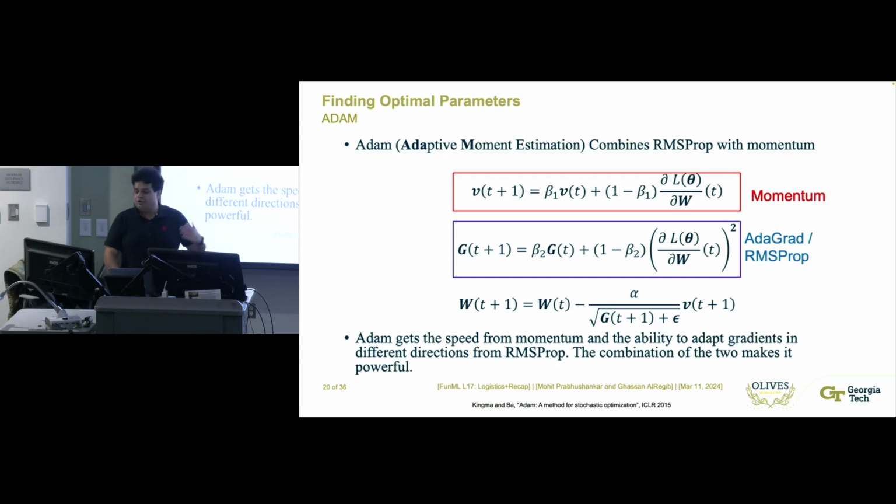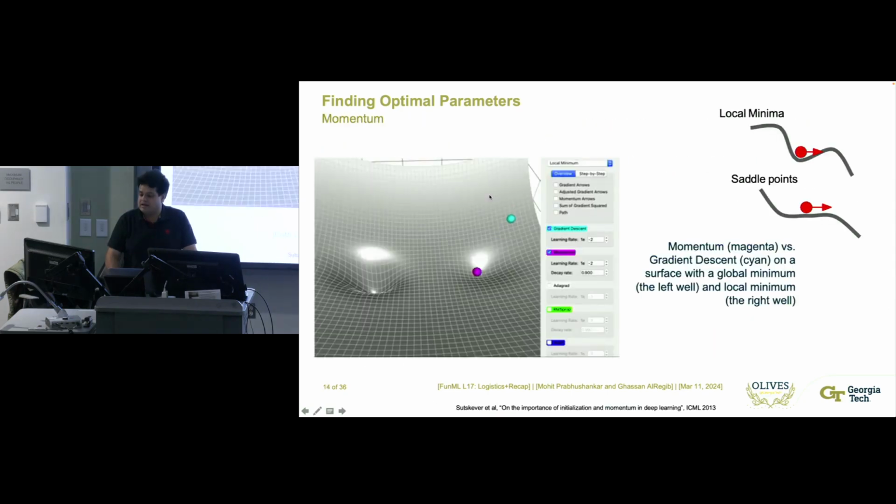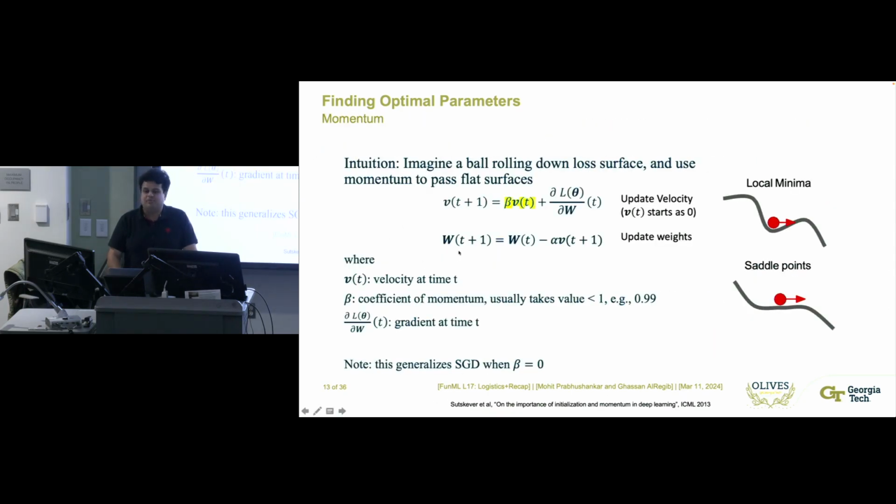So if I go back to momentum, what we changed was the V of t plus 1. Let me go back there and show you that W t plus 1 was equal to W t minus alpha times V t plus 1. So instead of doing it on the gradient, dou L by dou W, we did it on the momentum, which was V of t plus 1. Instead of the gradient, we used momentum here, but alpha remained the same.